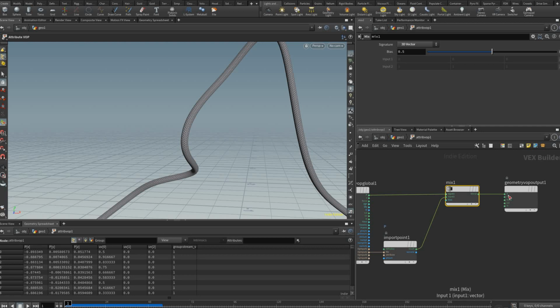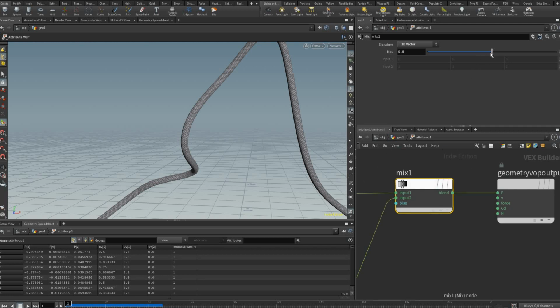So this position goes into input 1, this one input 2, and the blend result will go into P. So now if you click here, if you move this slider, you can see it's going from big to small, depending how much you blend it. And by default, it's at 0.5, so you're getting the middle of the two.